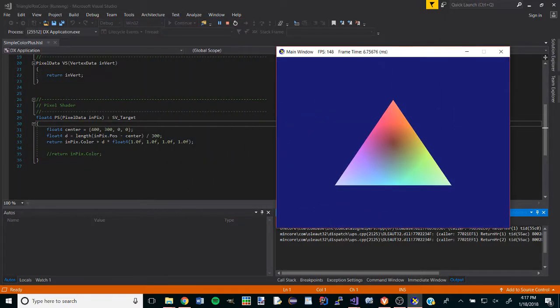It's because the math and the pixels that are being affected are inside of the pixel shader.